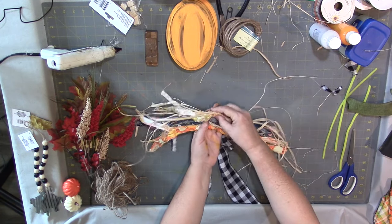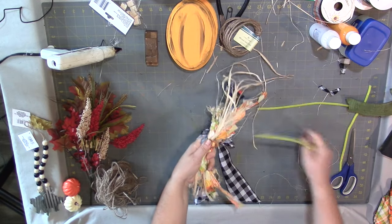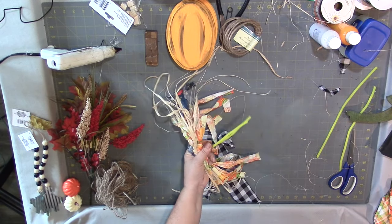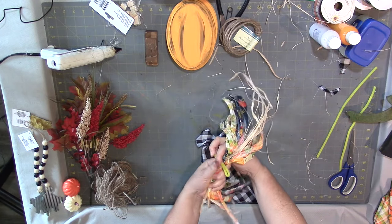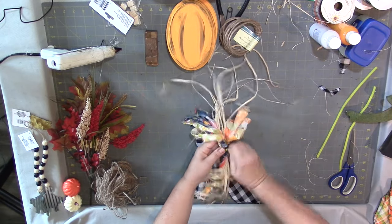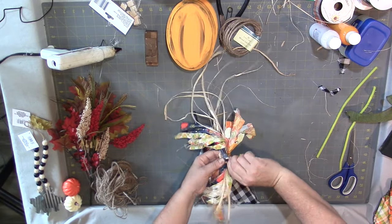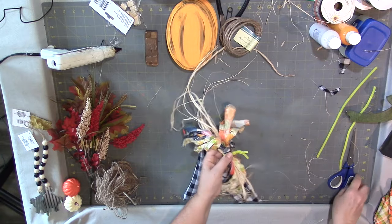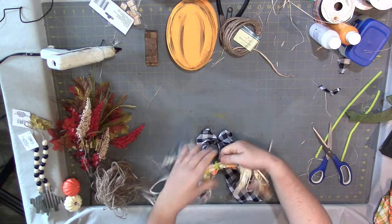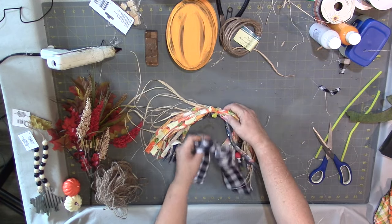So, as of right now, I'm going to grab these like that, and I'm going to take some pipe cleaner. I'm going to fold it in half, and then go around here and grab all this and then just twist like that. Okay. And cut the excess off. All right. Okay, so this is what I have right now. And then this bow is going to go right here.